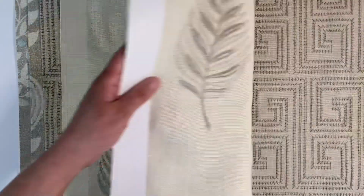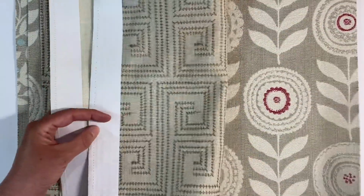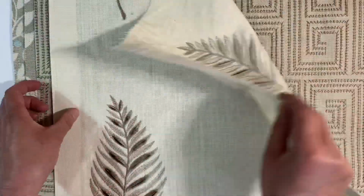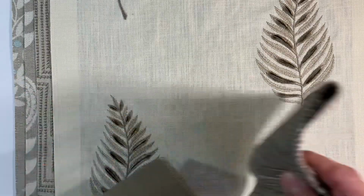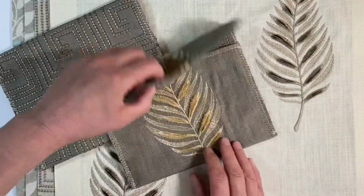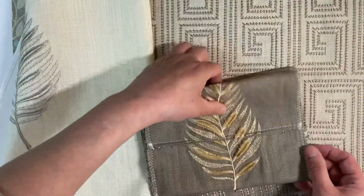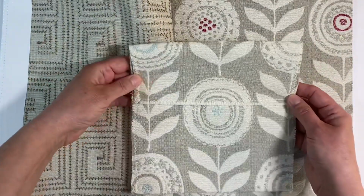Now, these are the designs I use. These are just different colourways. Aren't they just absolutely gorgeous? I've pulled out another one as well. We've got this gorgeous one here with a tree on it. Just absolutely beautiful. These are just different colourways. If I show you, where's it gone? These two here, you can see. Here's the leaf one. This is just in more of a mushroom taupey colour. And the one underneath is the block design. So those are the two that I used for these here. And then this one was the one that I used to make these.